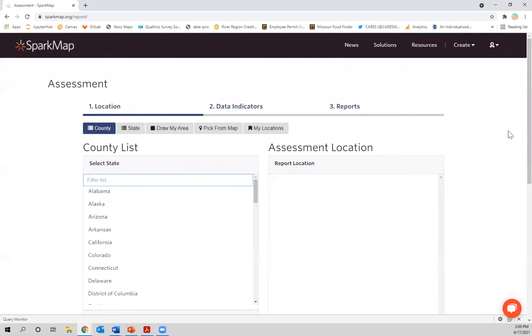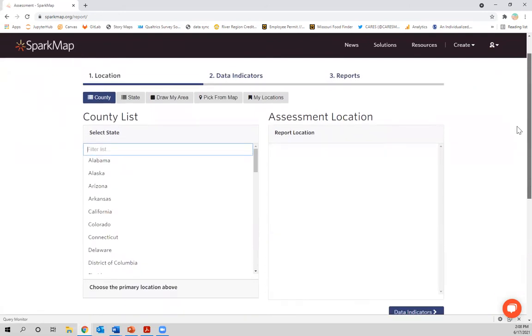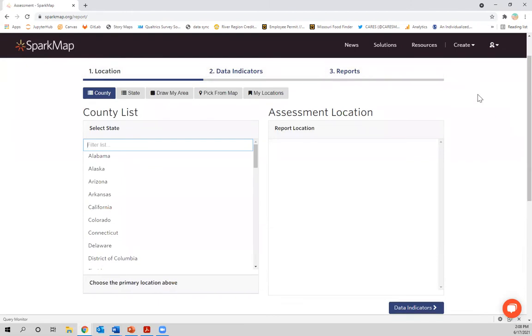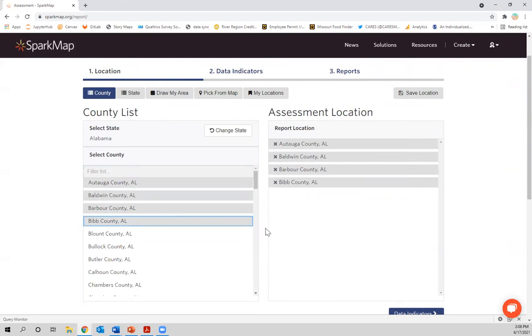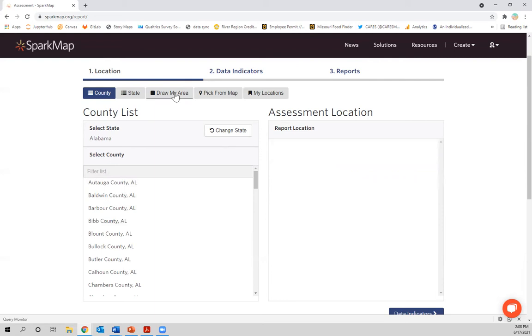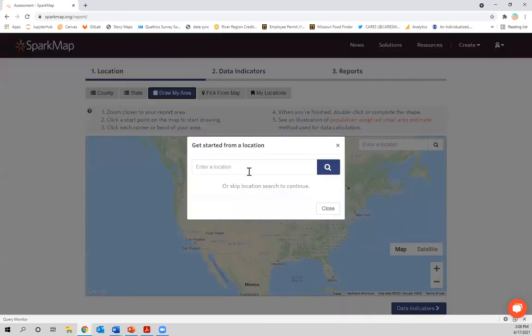And so as you can see, now that this page has loaded, our CHNA process is a really simple 1, 2, 3 process. It's pick your location, select the data you want to see, and then what report output are you going to want to look at as well. So the first thing is selecting from the county list. But because I am logged in at a different level, I have a few more options for selecting locations. For instance, I can select multiple counties within Alabama from here to do a report on, and I can remove these at any time.